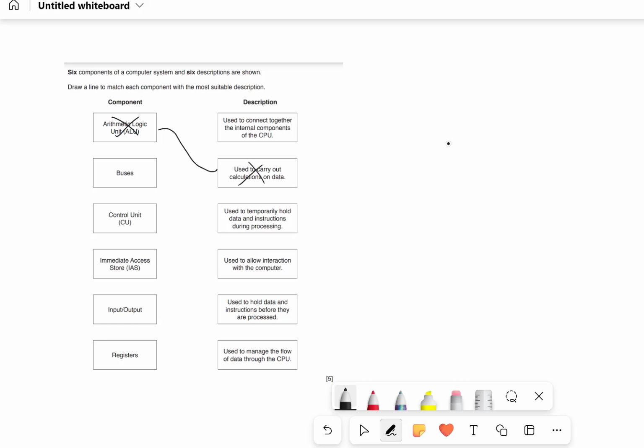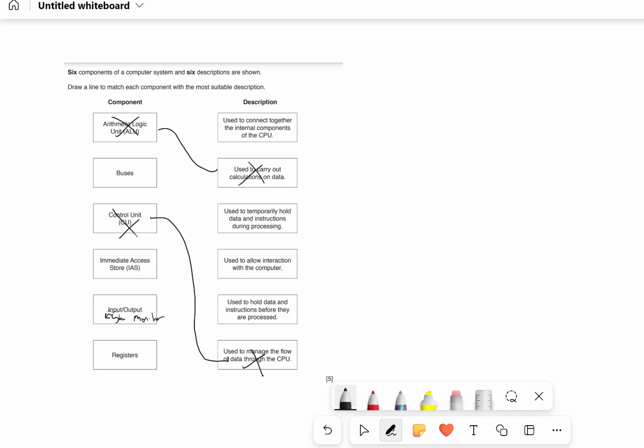Buses I'm going to come back to. Control unit, I know that manages the flow of data around the CPU. And there we go. Done. Done. IAS, I'm going to come back to input and output devices. Like a keyboard is an input device. An output device is like a monitor, something we can see the result of.